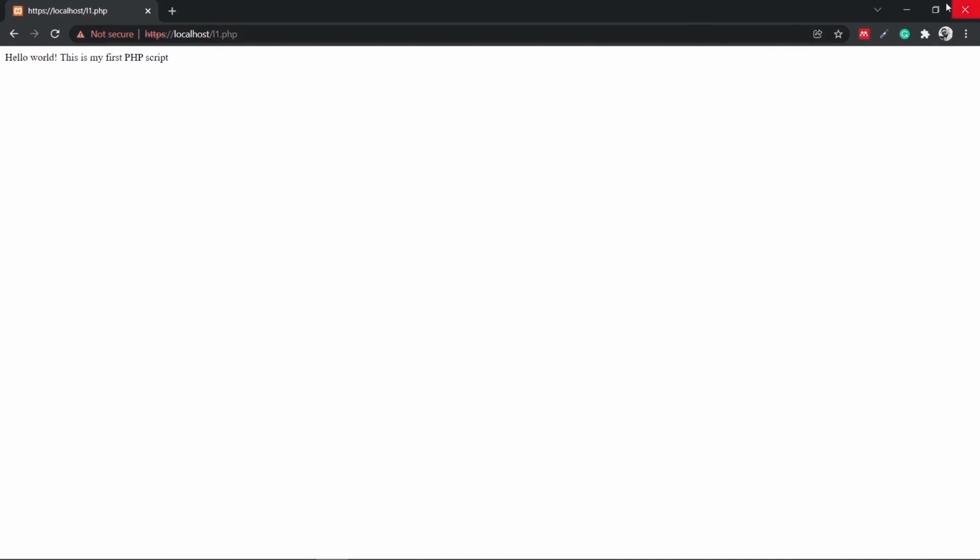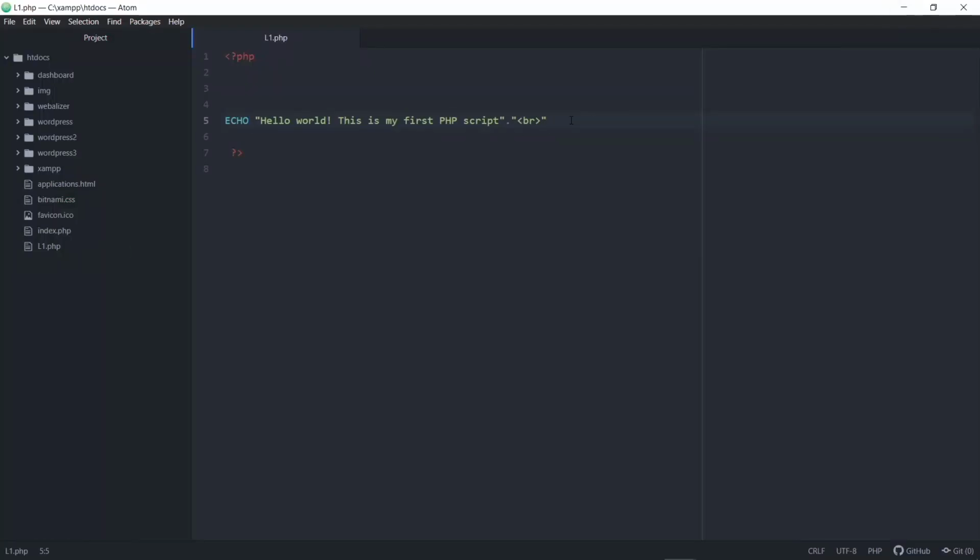You'll notice as I refresh, nothing changes. Excellent. Now, the point here is that when you work with the keywords of PHP, you do not have to necessarily worry about your case sensitivity for your keywords. But when it comes to variables, this is an entirely different concept. Let me show you what I mean.